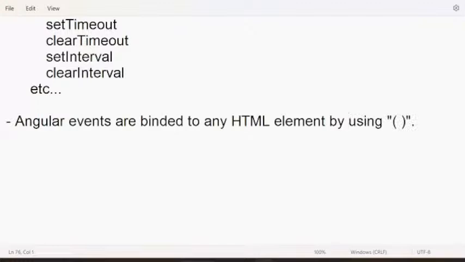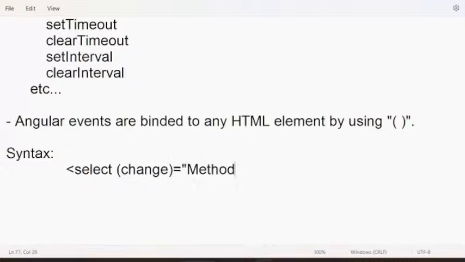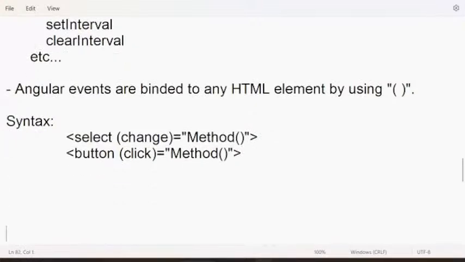So syntactically, how do we write? We have a select, so we should change, and here we need to define a method. So we need a button, we need a click, and a click requires a method. Here we need to configure. That is event binding.